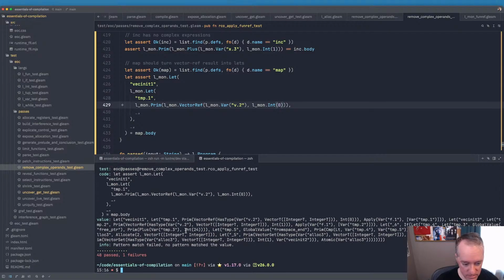Okay, we're still not correct. Prim vector ref. Oh, we have the has type, right? Okay, so let's fix that.